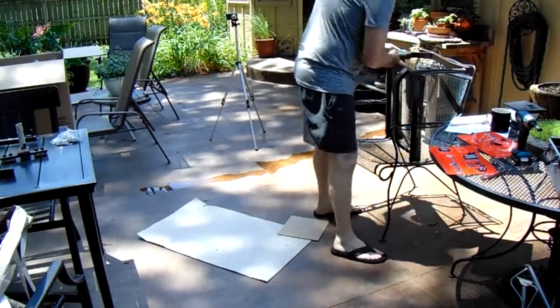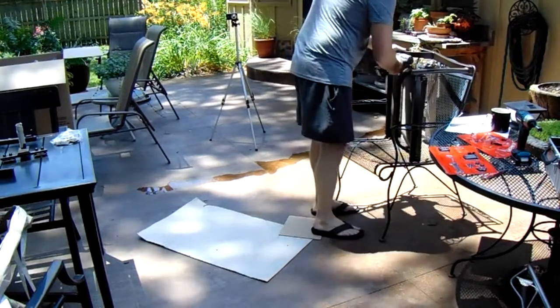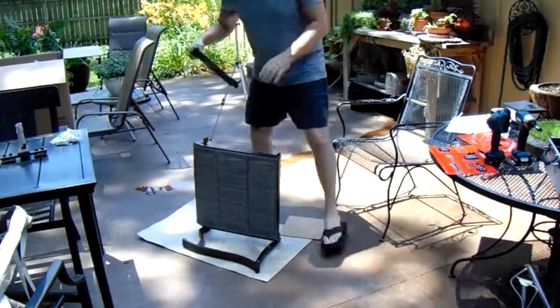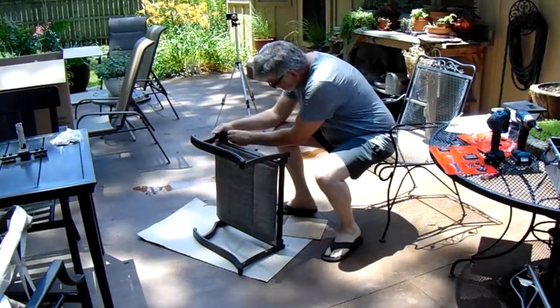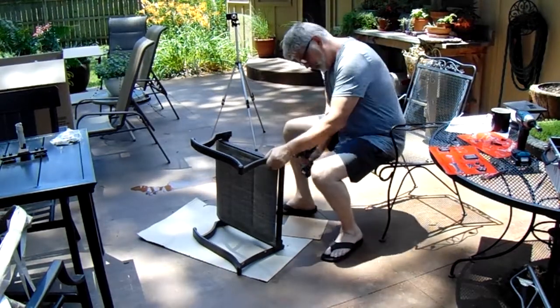Not precision like in a firearm or anything like that, but it's very well made as far as everything lining up. So there's 3 screws. There's 2 down there where I was just screwing, and there's 1 on that end. Now flip it around. I'm going to put this one on sitting down. That's a little easier on my old man back. Once again, there's 3 screws, 2 right there at the front, 1 in the back. Tighten them in good.